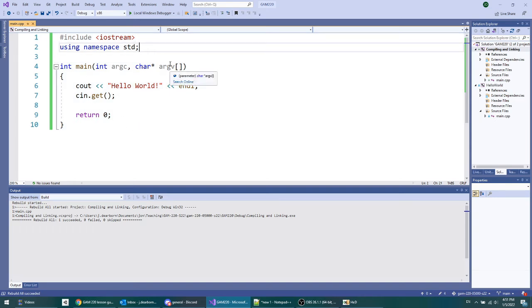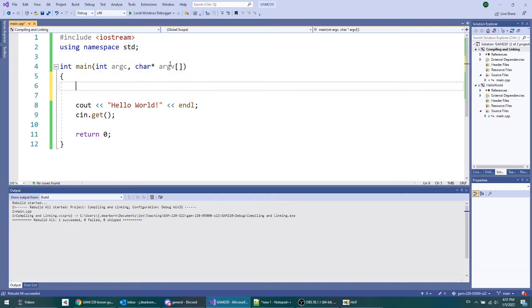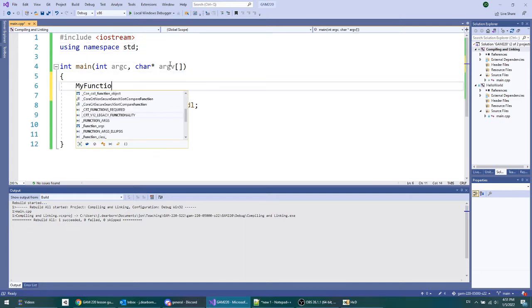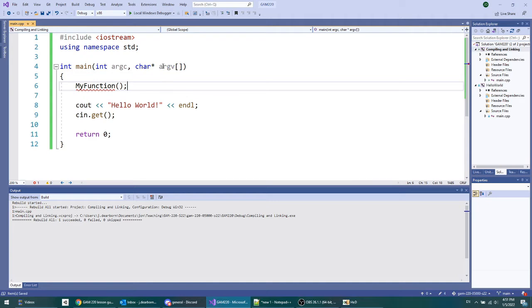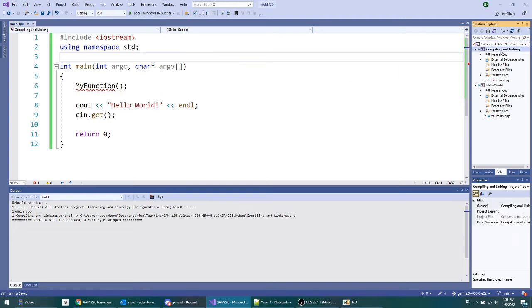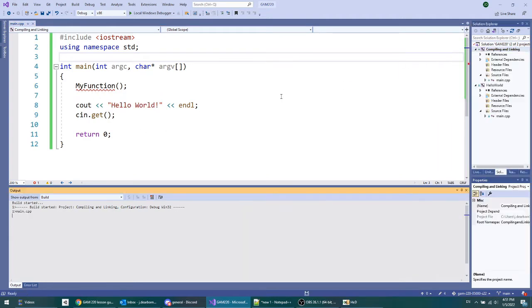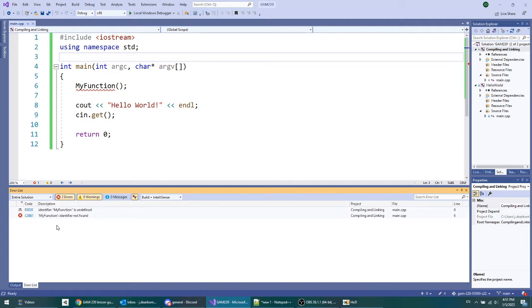So say I have this function, my function. Let's just call that function. Right away, before I even compile it, IntelliSense built into this IDE, built into Visual Studio, is noticing that this is going to be an error. And so if I try to build it, it gives me an error.